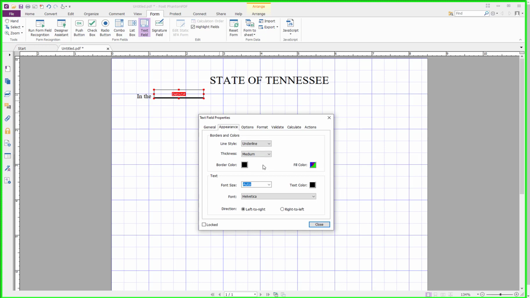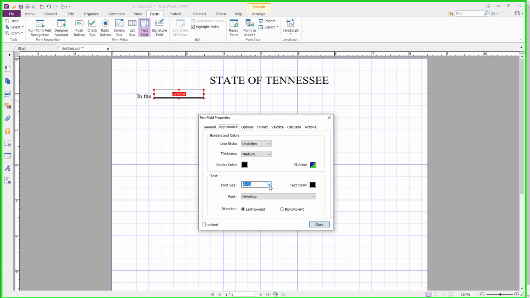The font size, you will always want to change this because this can be as large, if not larger, than what we see on the State of Tennessee text. It will automatically do it. It's probably not going to throw it way out of proportion, but it will, especially if you have fields that you're going to be wrapping the text or not wrapping it.